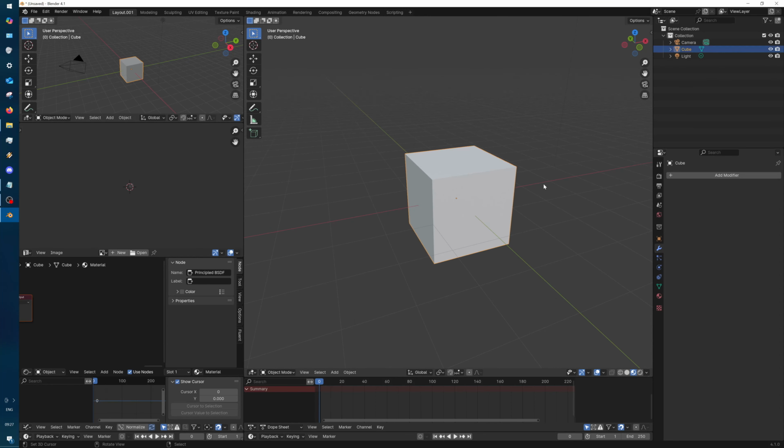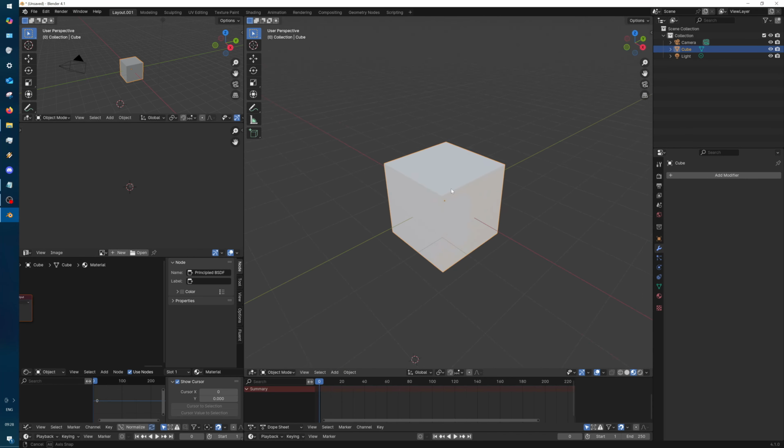Truth to be told, this version of Blender is not the main version that I use. This is a newer version of Blender. I like to use a much older version, because I just prefer it. I also have the control scheme and the UI set to my personal preferences. For example, this bar over here is usually at the top. But anyways, let's try getting into my method for making tracks.